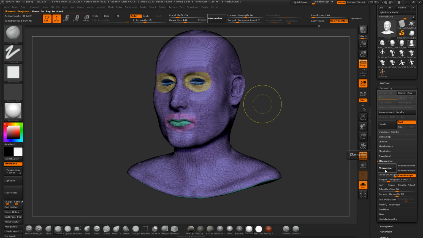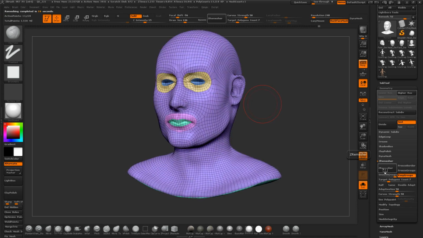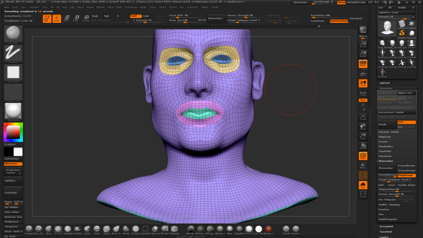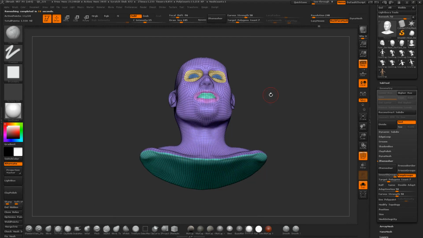And now the edges should flow a lot better with the edges of those polygroups. That does generally give me a better result. The mouth is a little better, right? I'm at 13,000.